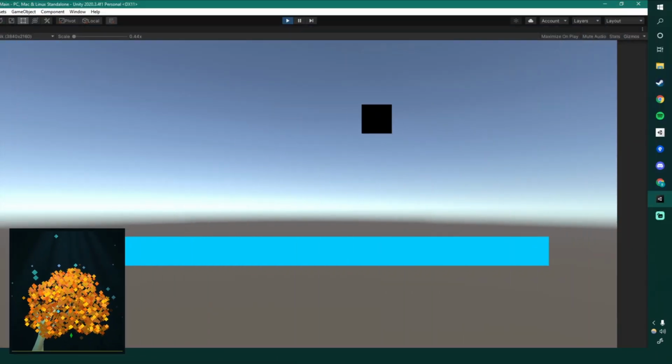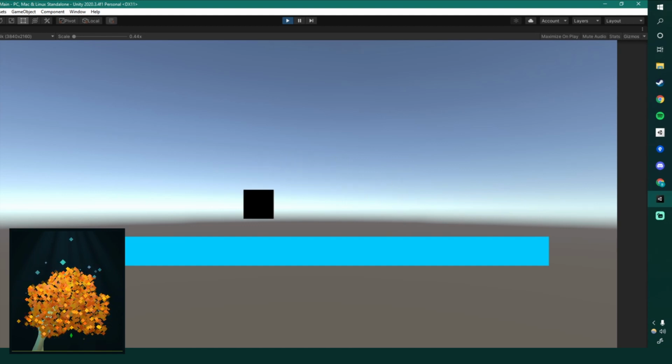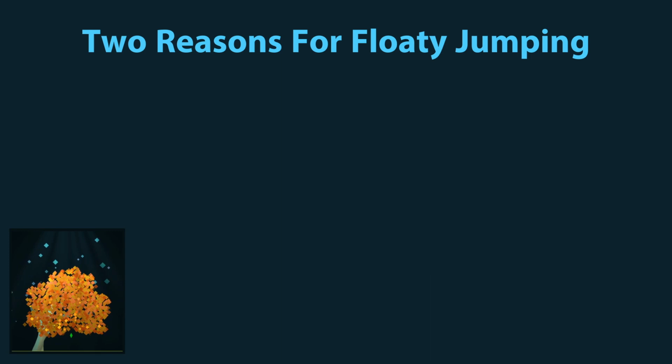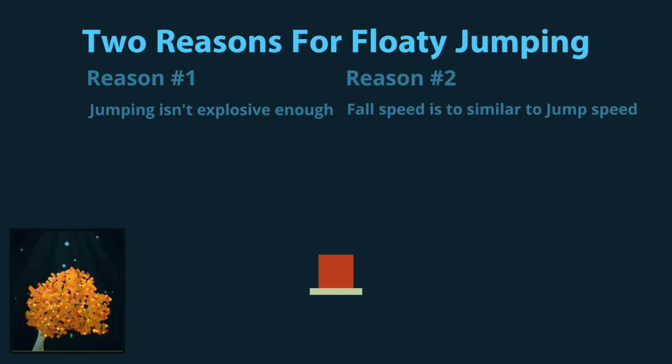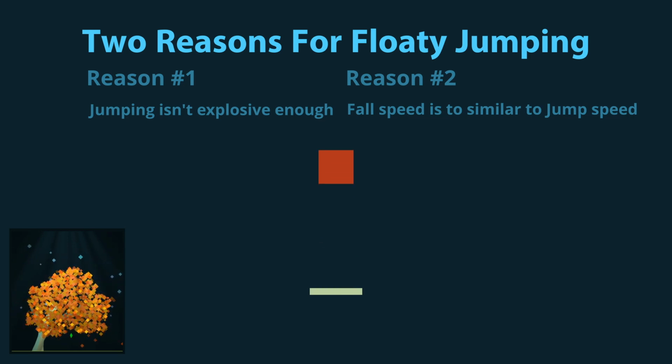Today's goal is to get rid of the floaty behavior we saw in last week's video. As I see it, the floatiness is caused by two major factors. The first factor is how fast the player reaches their full jump height. Right now it's moving at a constant speed, but jumping is actually explosive. The second factor is how fast the player falls back down. This is really important in games. Falling in most platformers is usually slower than jumping. My guess as to why is simply because it gives the player more control over their jump actions.